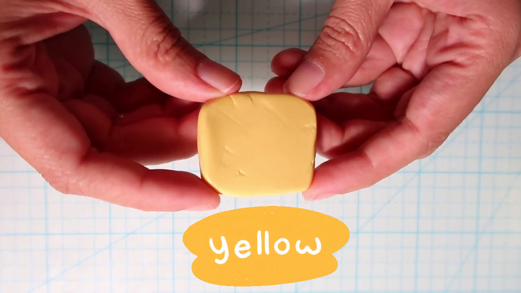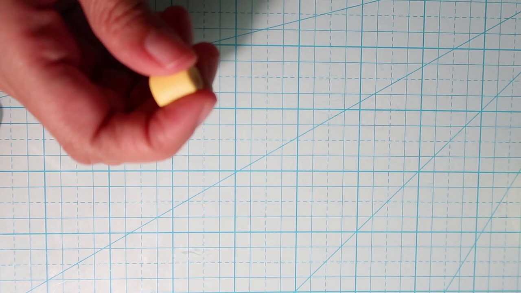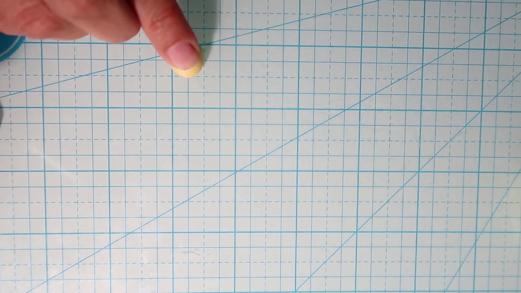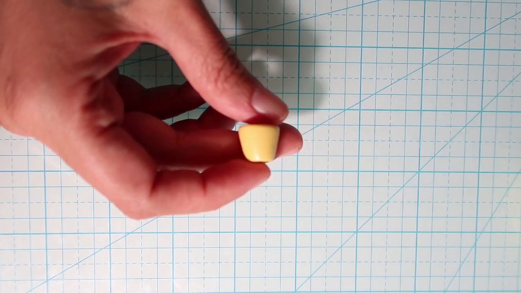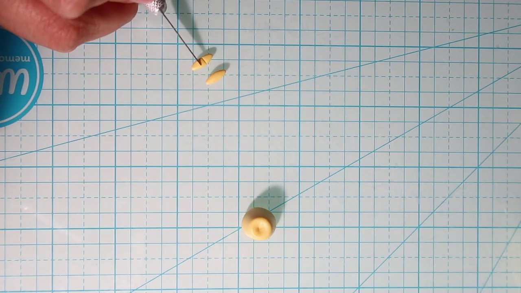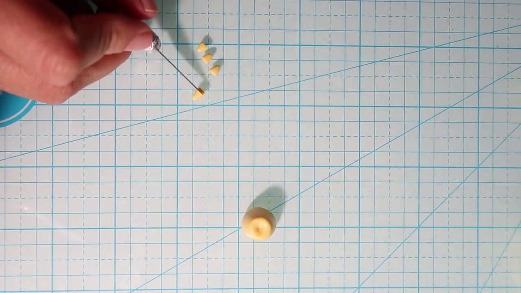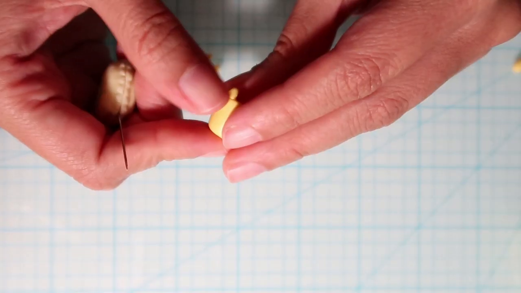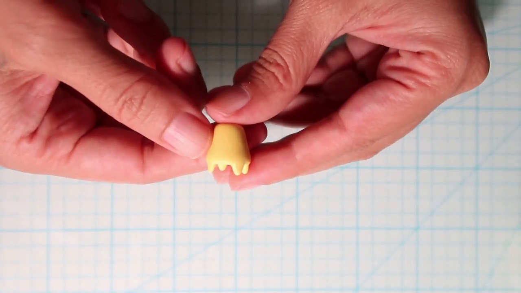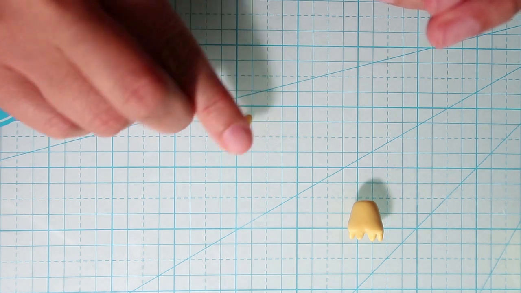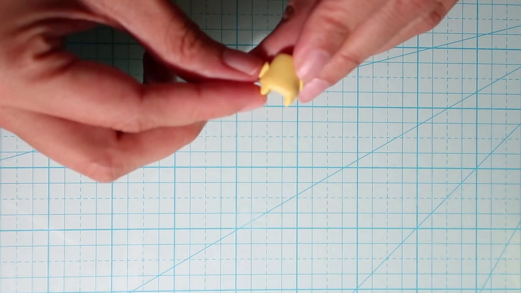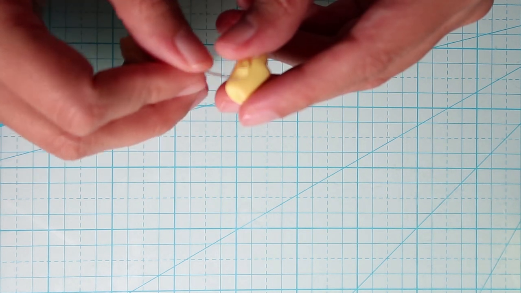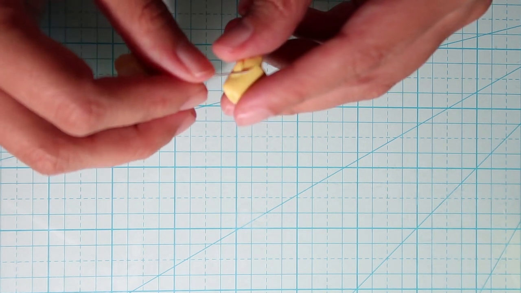Now we're going to make the table, so take a slightly darker yellow, roll it and shape it into a cylinder that is narrower at the top and then make four little legs and attach them on the bottom and then flatten a log of clay for the ears and cut them off at an angle and then attach them on the table and then use your finger and a needle tool to secure them on.